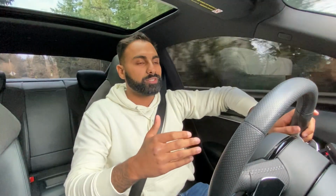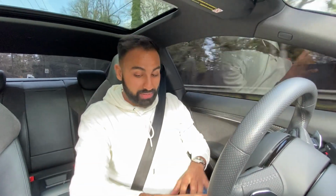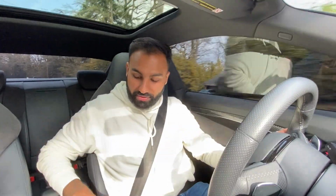When my buddy got it in on trade, I wasn't even sure if I wanted to buy it. And I saw how clean it was. It was a two-owner car. The guy that owned it before me was a 75-year-old man that had the car for 5 years and babied it. There's not even a single scratch on this carbon center here. I love the two cup holders here, actually. My previous car did not have cup holders, so having cup holders feels nice.